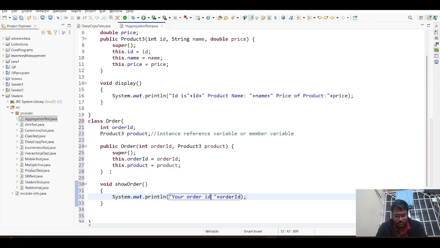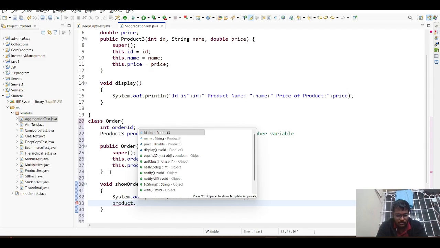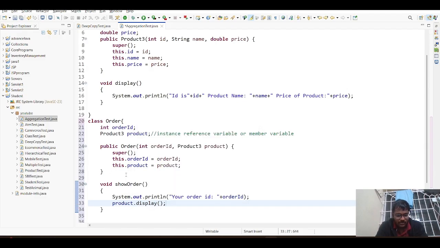Here we will call that Product's method. How will we call it? Using this reference variable, then display. Here you can see we are reusing this method. So this is code reusability.